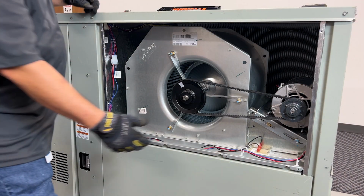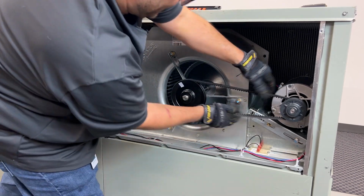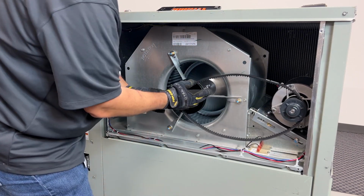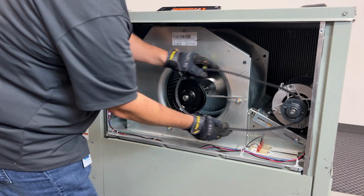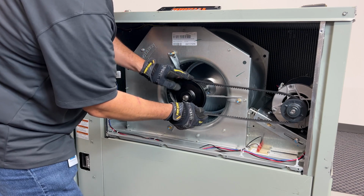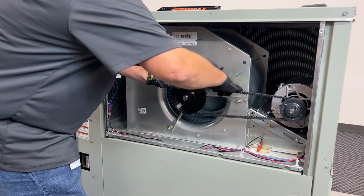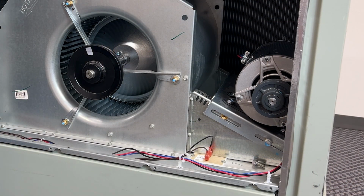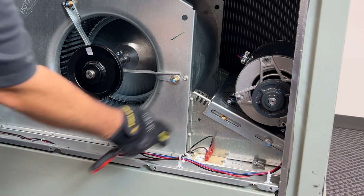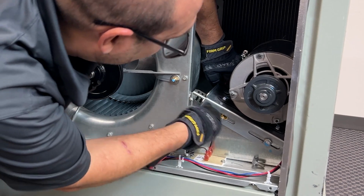All right, now that we've loosened our mount, we're going to want to give ourselves a little bit of play and roll our belt off. And do that again. Same process, going backwards, put it back on, and roll that belt off. All right, now we're going to reinstall the belt. And we're going to have to make sure we pull our motor mount to the right position.